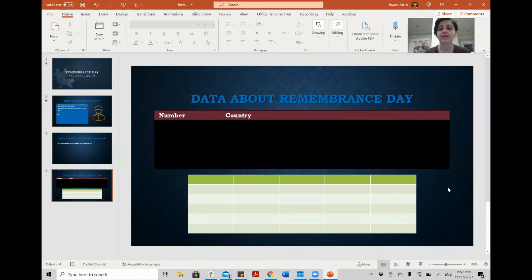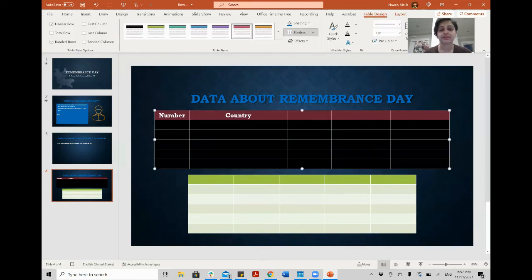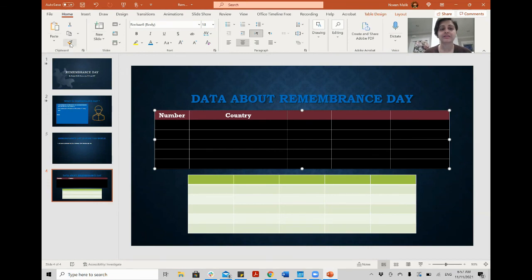How will you do that? You move your mouse over this black table, and then you do a single left click. The table is almost selected, and then you move here, 4 arrows appear. Left click, it is selected. Go to Home and click this paintbrush, Format Painter.